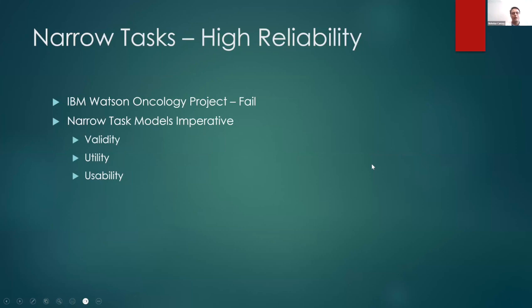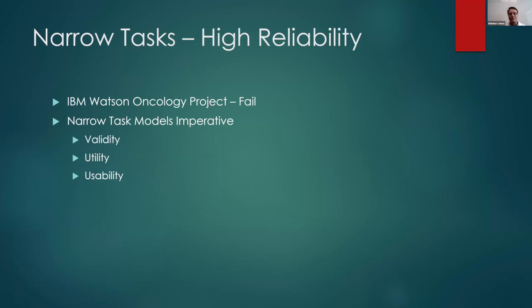And so in the past, we've tried to create this one-stop shop for oncology, where you just put in the patient's data and expect a year's worth of prognosis and treatment expectations. And that was called the IBM Watson Oncology Project. And it unfortunately failed, which I think is a little bit to be expected. There's no other aspect of medicine where we just have this huge, one-stop shop. It's a bunch of people collaborating and figuring things out, and a bunch of tests that perform a narrow task.